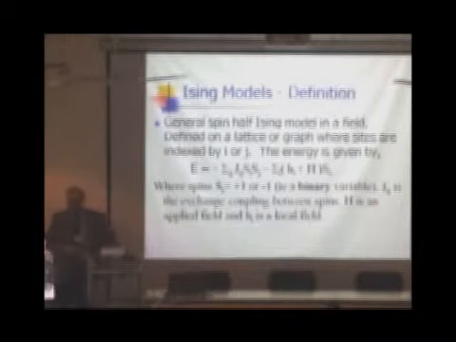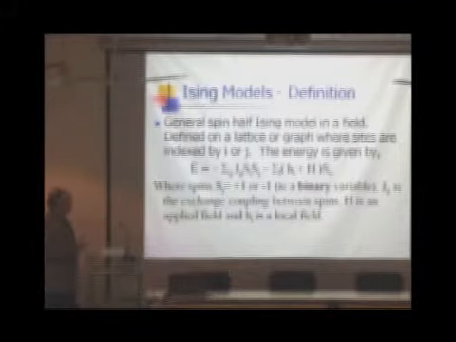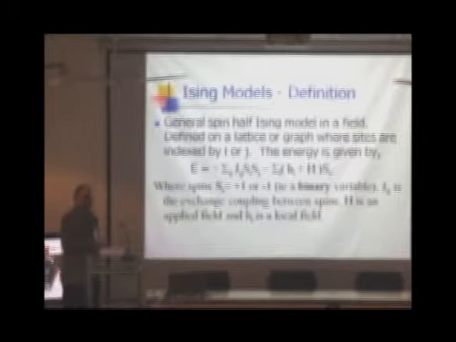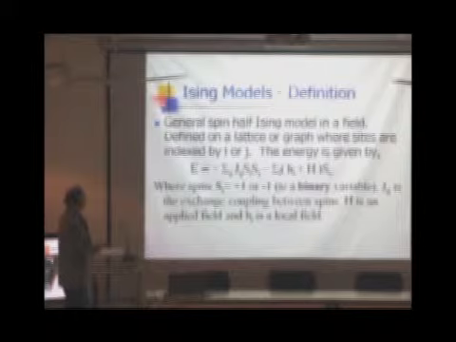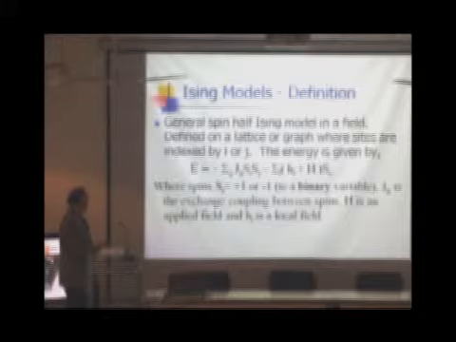Another class of problems I thought I'd give you the background to: Ising models. They've been around forever, since 1919 or so, when Ising first did the 1D Ising model given to him by Lenz for his PhD thesis. It's a binary problem in the simplest case, where the spins are up or down, and you have an exchange interaction, Jij. I'm going to talk about the general case where there's a random field at each site in a lattice and an applied field.